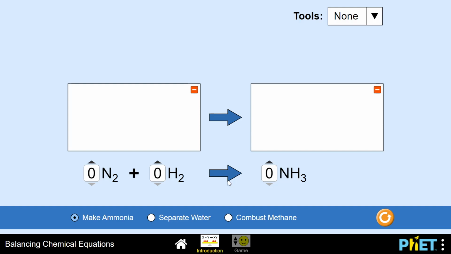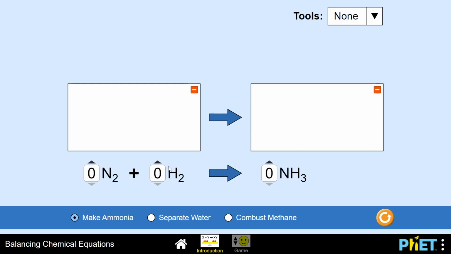If you remember, when we look at a chemical equation, if we look at the letter N here, that's going to be our atomic symbol for nitrogen. The subscript 2 that you see to the right of the N tells you how many of those nitrogen atoms are in that single molecule. And then what we're going to be changing is the coefficient, which is the number to the left of the compound that you're looking at. This tells you how many of those molecules you need in what ratio in order to make the reaction work.